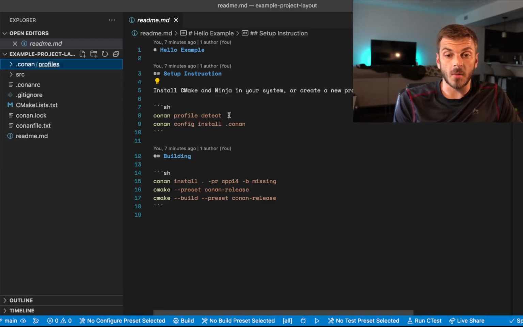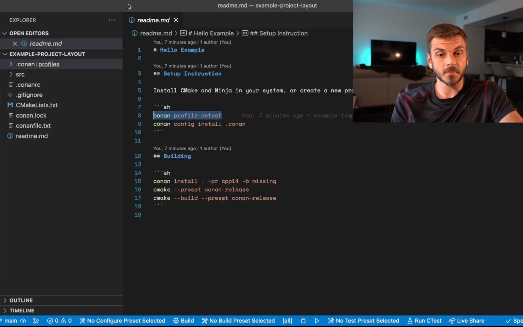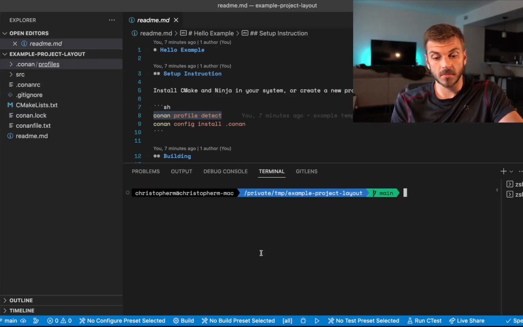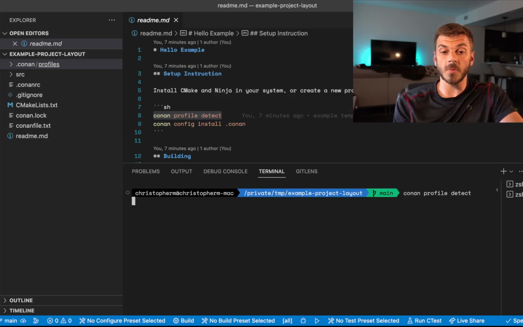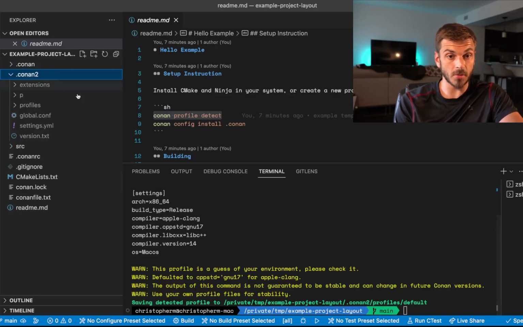So what we're going to do is a conan profile detect. And this will help set up all of our Conan cache. So you can see here we now have a new .conan2.